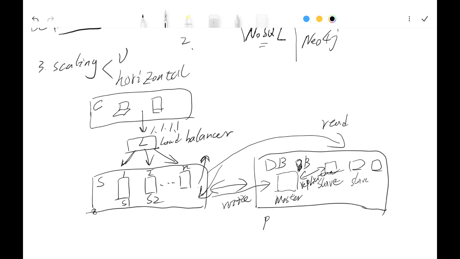So after this, we can independently scale up and scale down the database. We can also scale up and scale down the backend servers, right?